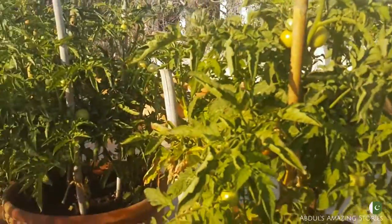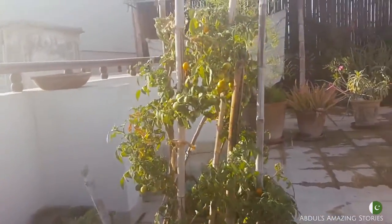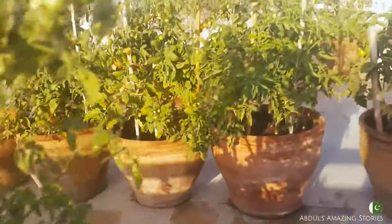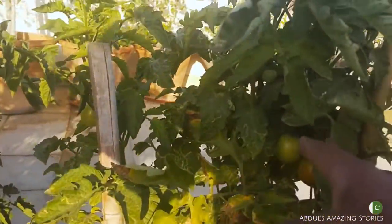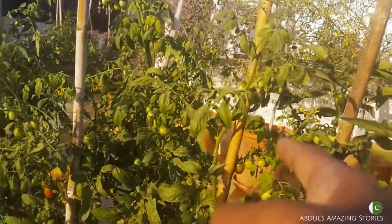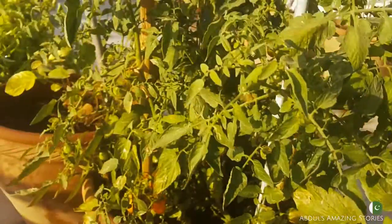Here is the line of tomatoes going off into the distance along with some more on the other side. Now even this guy has got the orange cherry tomatoes on this one, so they're going to be about that color at full maturity, while these ones are the big red tomatoes. You can see they're setting everywhere. There's some tomatoes there and there and there, and back there and up there and down here, and they're everywhere.